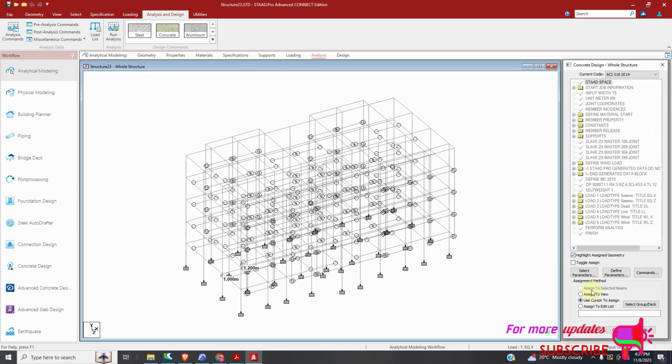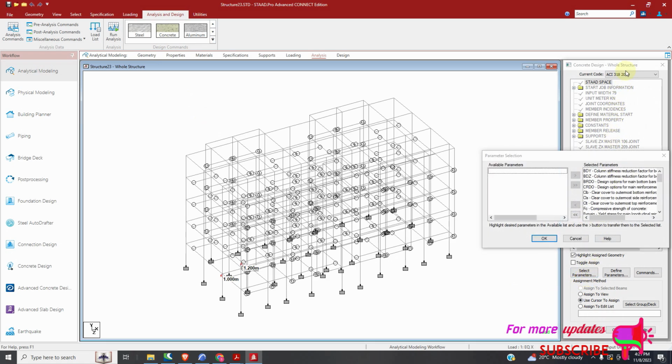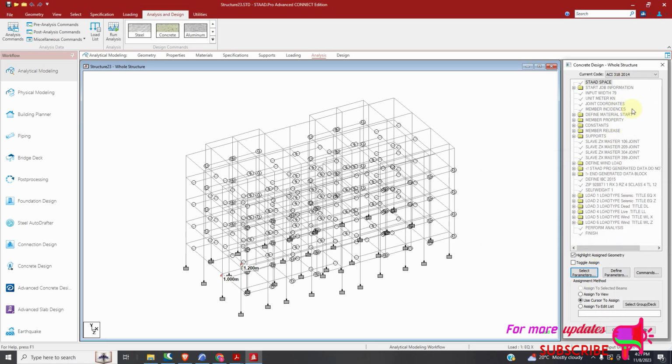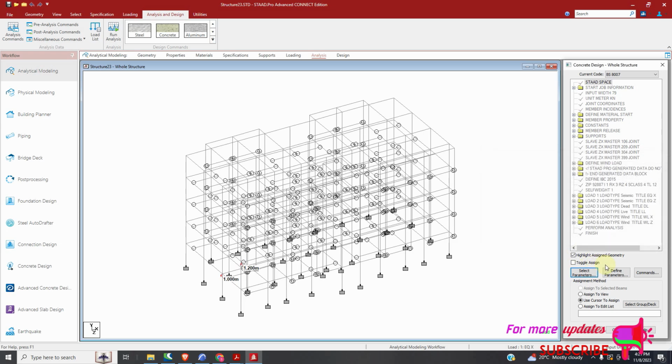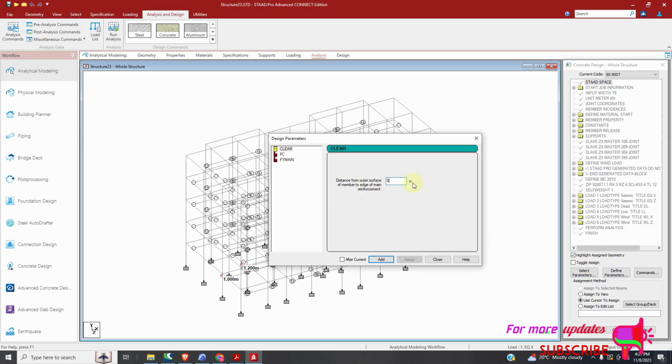So I will add concrete design. I select parameters. I'm going to use the S. I'll define those parameters. My clear for column should be 35 millimeters, but 35 millimeters divided by 1000 is 0.035.